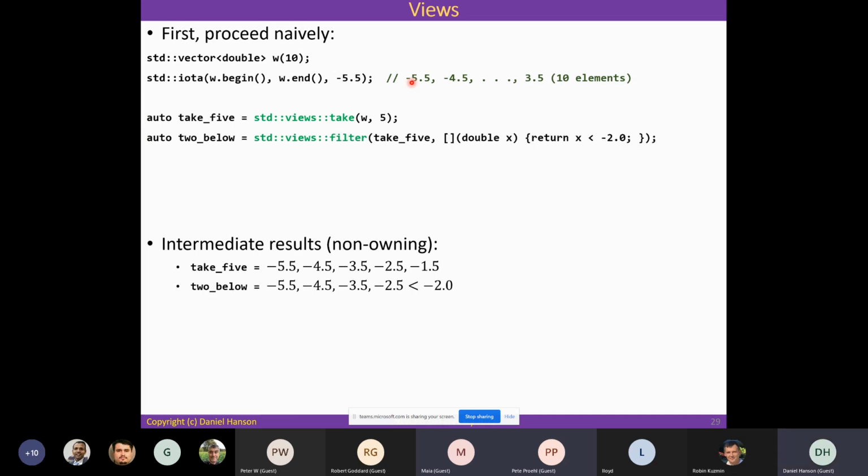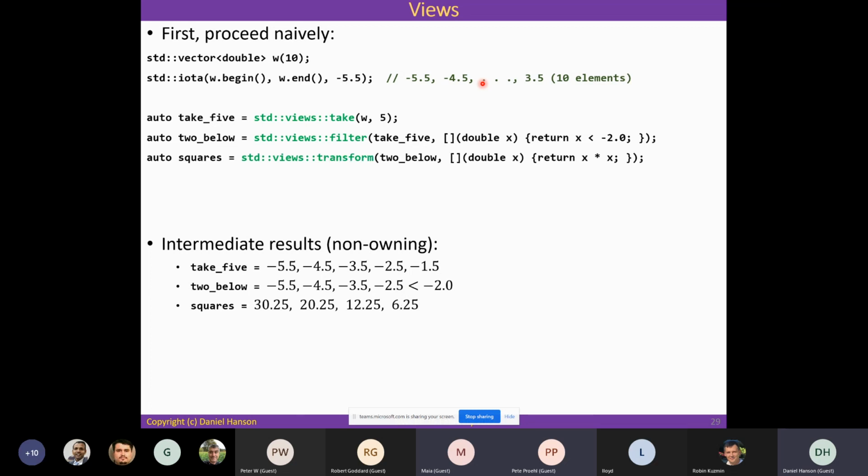Okay, next we'll apply the filter view. We're going to take this result here, take 5. Instead of a container, now we can just put a view inside here. So it will accept either one. What it's going to filter through are the elements that are strictly less than -2. That's going to leave us with these 4 elements that you see here. Next one is we'll apply the transform view.